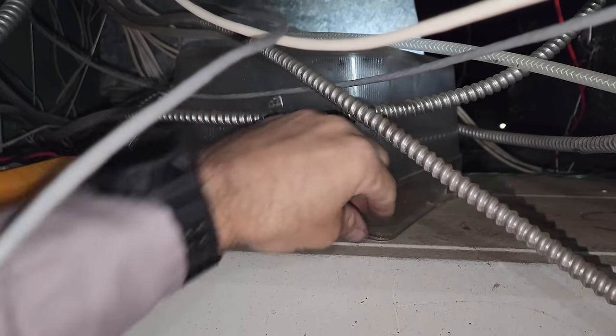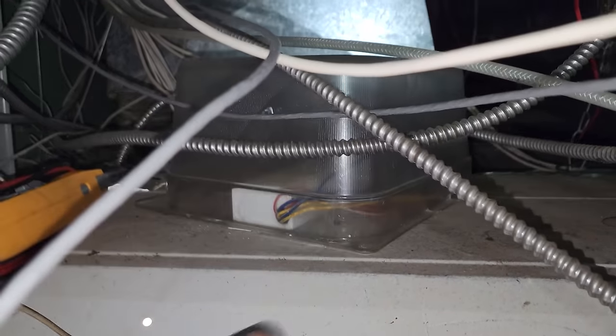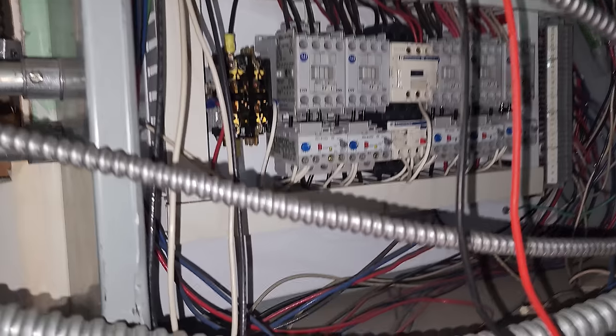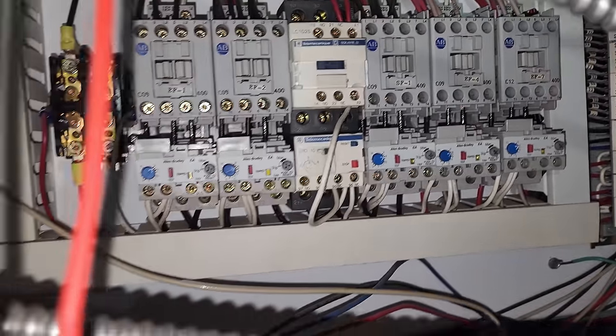So I'm up here and I'm like, why is there a pan here? That's a ballast that's being used, and whoever wired it in put the pan there to protect it. That's an interesting one. All right, so coming in here, I've narrowed it down to exhaust fan number 2.